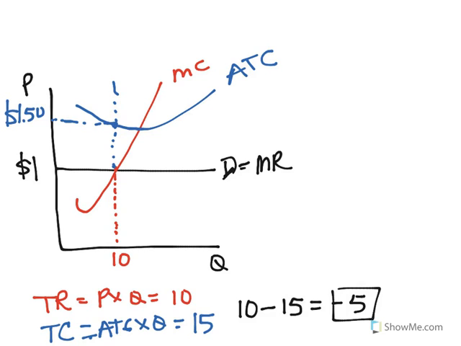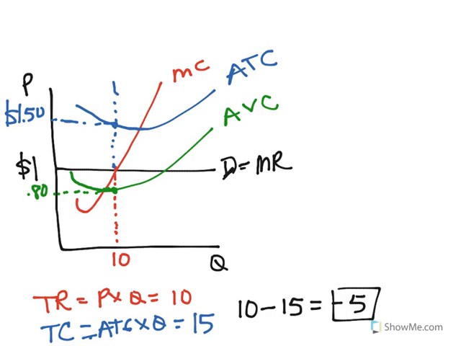So let's say, for example, our average variable cost function was right here. So again, we look to see where we intersect our average variable cost function, which is right here, because that will tell us how much each unit of output is actually costing us in terms of just the variable cost. So let's say the average variable cost per unit was 80 cents per unit. Well, again, graphically, we can already tell the fact that our price is above the average variable cost. Remember, because the average variable cost is our shutdown price, then we will continue to produce, because not only are we charging enough money to cover our variable cost, which is 80 cents, but we have an extra 20 cents left over to help go towards our fixed costs.